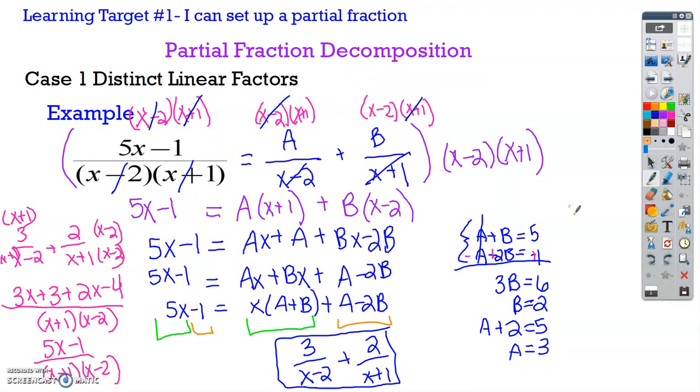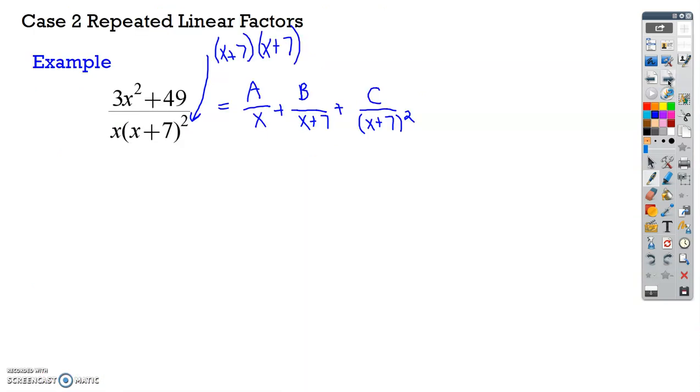Last class, we solved all the way through this problem. So we did our decomposition and we got our final answer. So I want to work through probably 2 more problems with you and then have you try one. So we'll use the same problems that we saw with our cases. So here was case 2 where we looked at repeated linear factors, because now I want to aim for that second target where we said actually solve the decomposition, which means work all the way through.